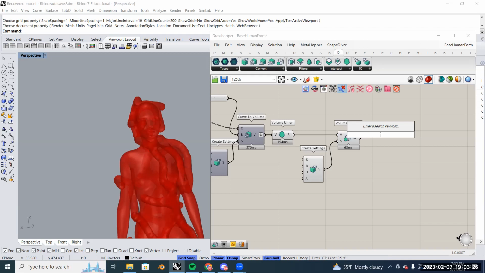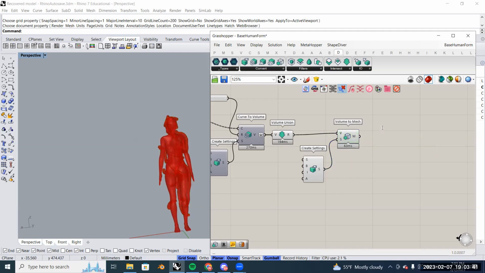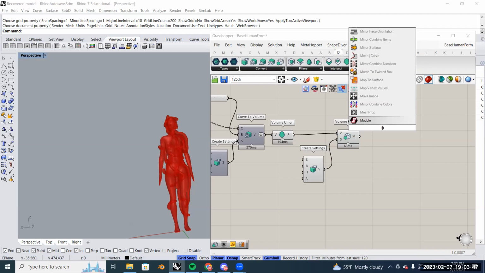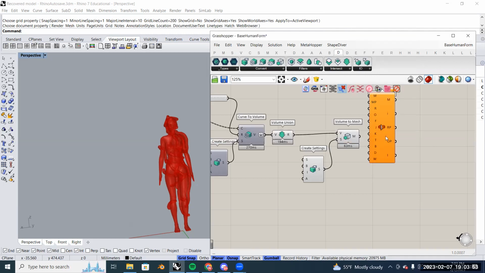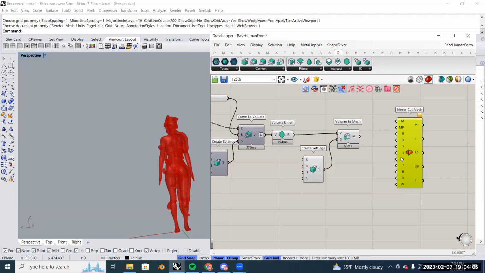And this will be on YouTube later, but the pufferfish component is the last one I wanted to look at. It is a component where you can easily do symmetry with a mesh. Right now we have a very unsymmetric pattern, which you might like, but with pufferfish, there's a command called mirror cut mesh, which is super powerful and has a lot of inputs. What this one can do is take any mesh and cut it down a plane, mirror it on that plane, and then combine the mesh back together, so you get a very symmetric model.